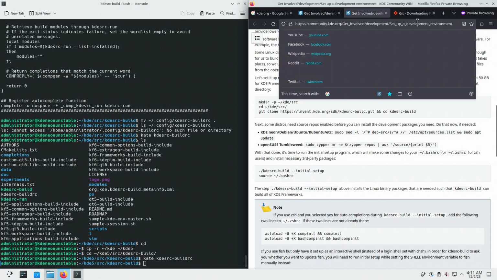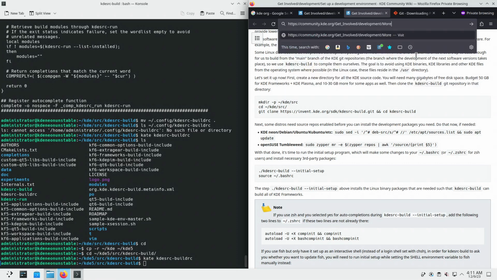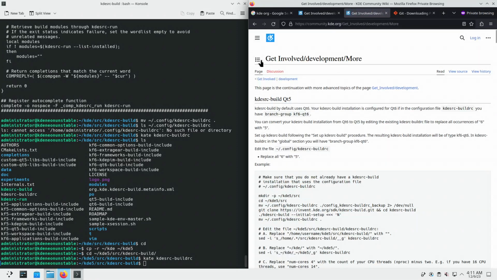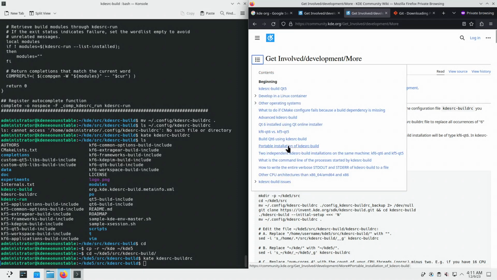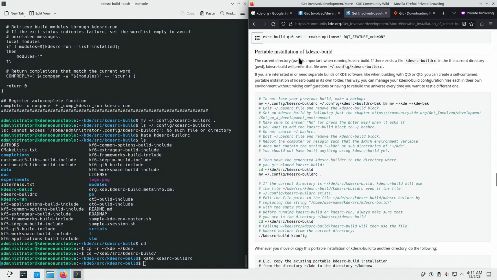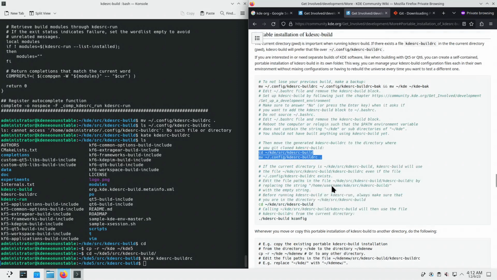For that, the wiki page is community.kde.org/get-involved/development and then more. In here we have chapters on how to create a portable installation of kdesrc-build, where we have this most important line.